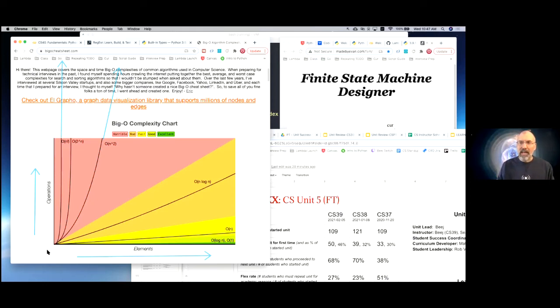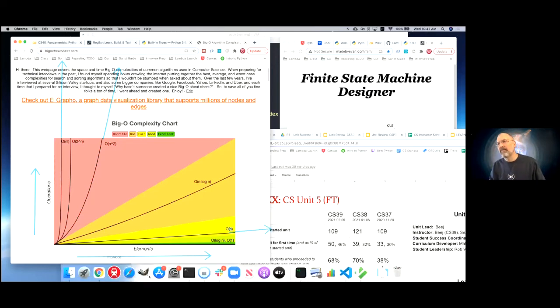So if we had an algorithm that was an order n factorial algorithm, like this one here, we would know that as the number of elements increases, the amount of time that we have to spend processing it goes up really fast. Whereas this one out here, order n, as the number of elements increases, it doesn't go up that quickly. This one has a very modest pace to it.